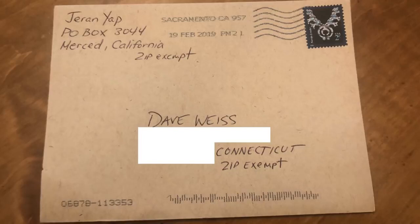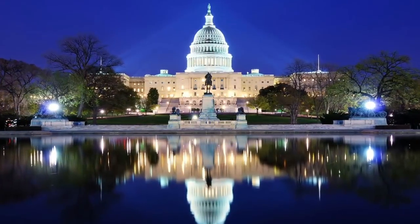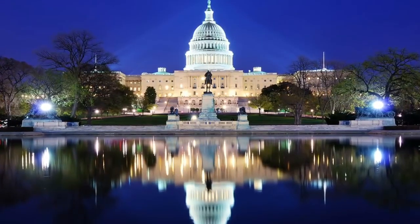Also, I may not have mentioned you cannot mail this way to Washington, D.C., since that is a federal zone. So what a zip code actually does is it's telling the post office that you're sending your letter within the federal zone or within the corporate United States. And the corporate United States is located within the District of Columbia. So when you use a zip or a 2-letter abbreviation, the cost is going to be 55 cents.